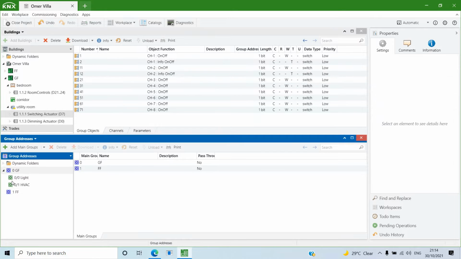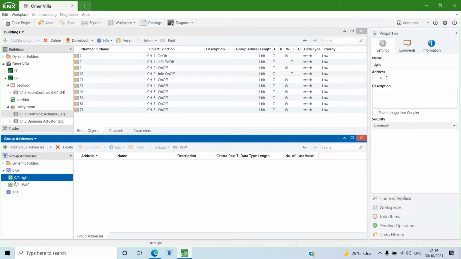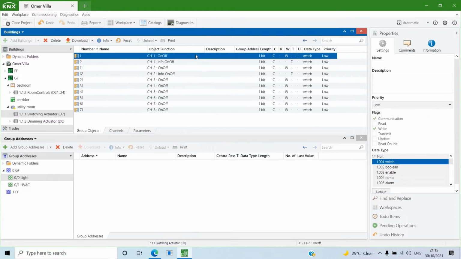That's why we create a group address here. Later on, maybe in a few minutes, I'll explain how you can link them. So in the switch actuator here, because it's an on off light, for the first light we click on the description part and write here, this is bed 1, toilet on off. And instead of typing again, if you're lazy enough like me, you can just copy this.